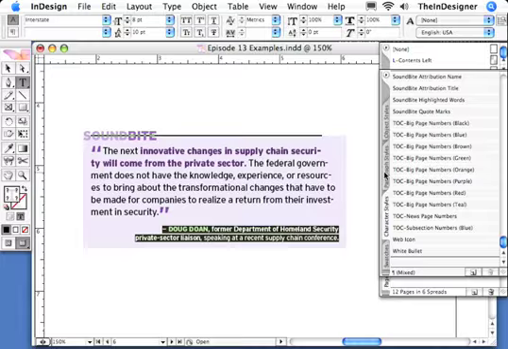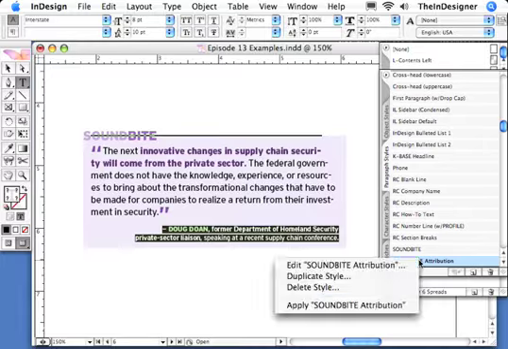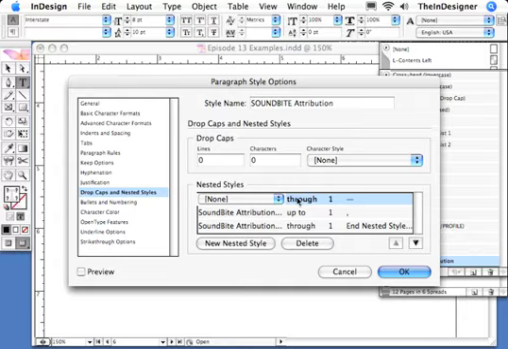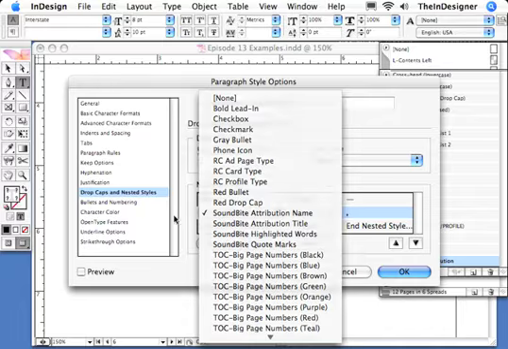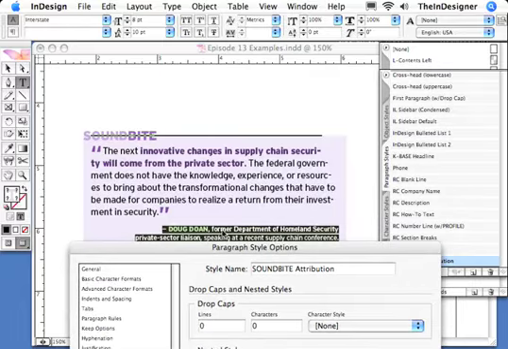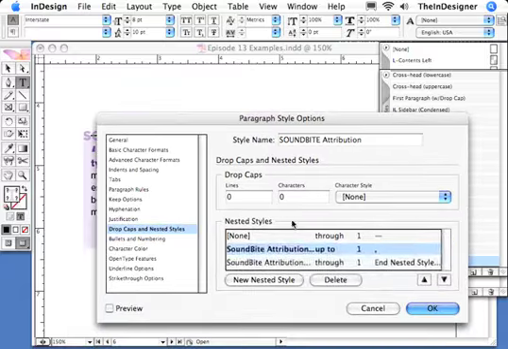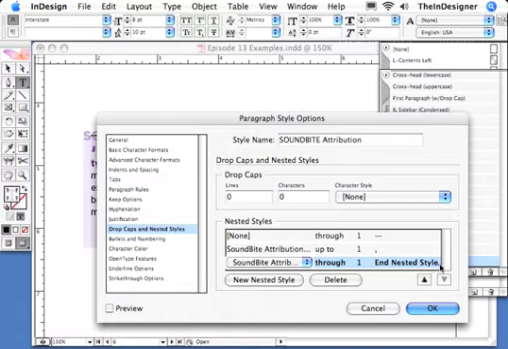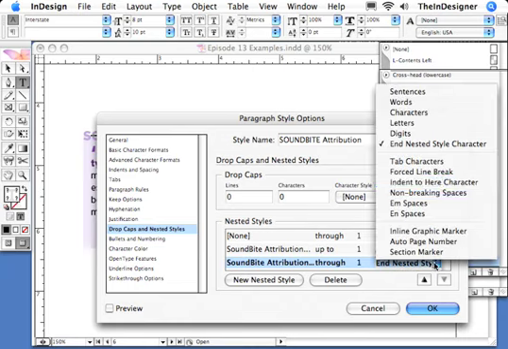This style, which is soundbite attribution, if I edit this, you'll see that it uses the style without any modifications through one em dash, then soundbite attribution name up to one comma, which you see here, then soundbite attribution title through one end nested style character.